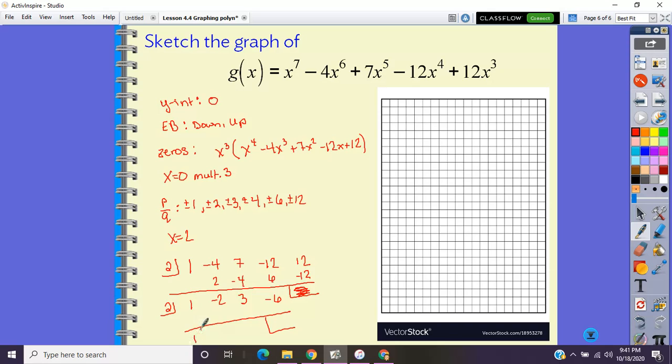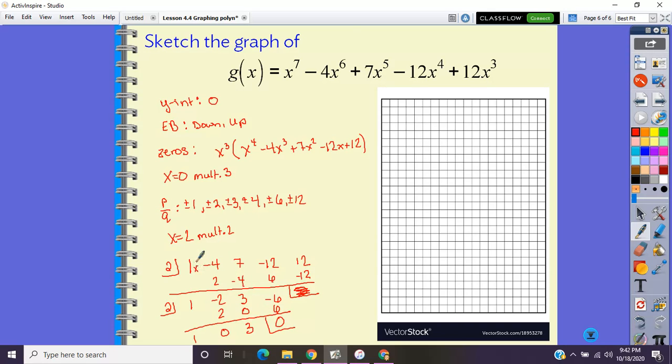But let's just try 2, because I didn't get any of the others to work, which means 2 might happen more than once. So there we go. We got 2. 0 is 0, is 3, is 6. Hey, look at that. It works again, which means automatically right here, it happens twice. It could happen again, but I kind of don't think so. I'm going to go ahead and put a multiplicity of 2 on that one. And let's see what we have left.